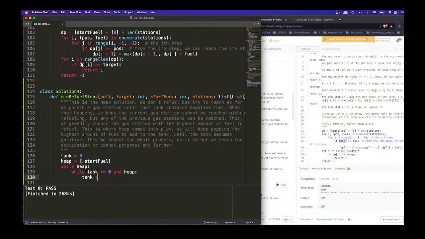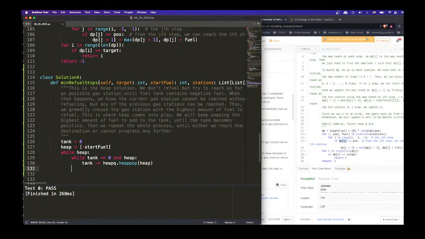Tank plus equal to heap pop. So we pop it out and then we'll get out. Then we say if tank is still smaller or equal to 0, then we return -1. This is not possible, yeah? Cannot progress further.